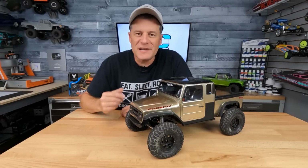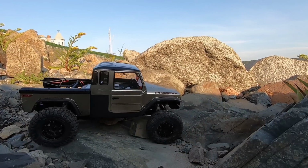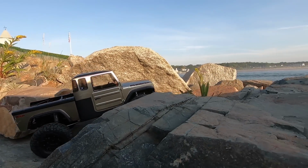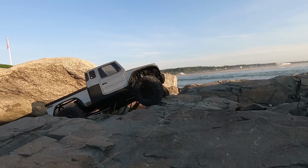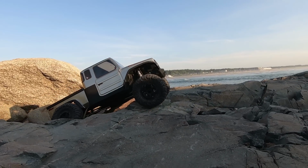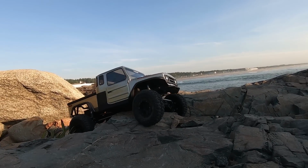Well, I'm back from my trip, and I did manage to get a few more runs in on the rig while I was away, and I just wanted to meet back here so I could go over the truck and relay anything that I found wrong with it. I told you guys about the performance during the run. I am totally impressed with this rig. I was impressed during the build. It is just a fantastic quality rock crawler.